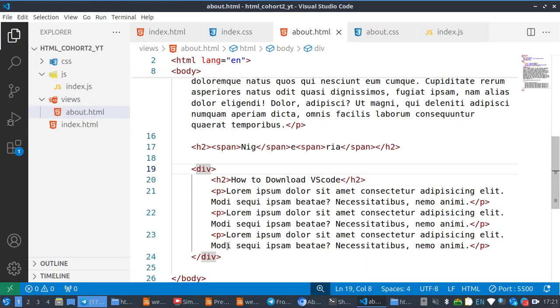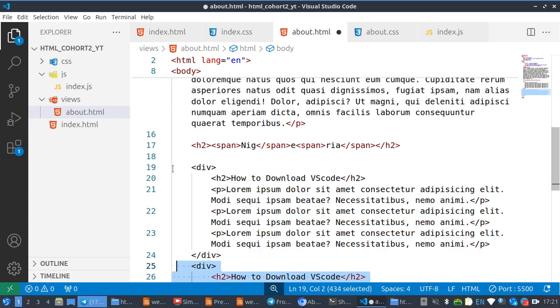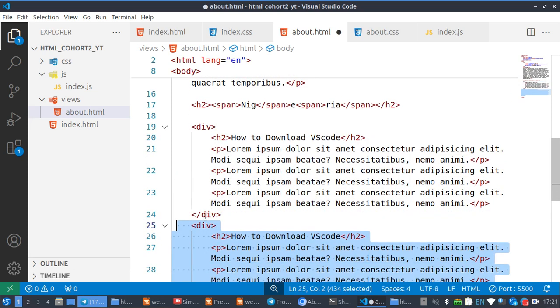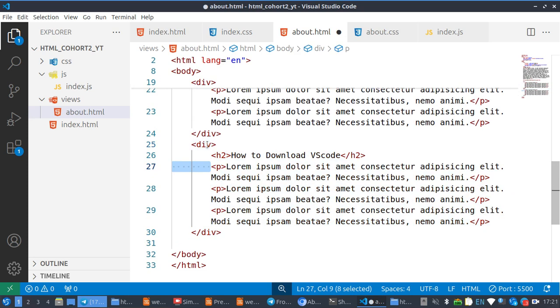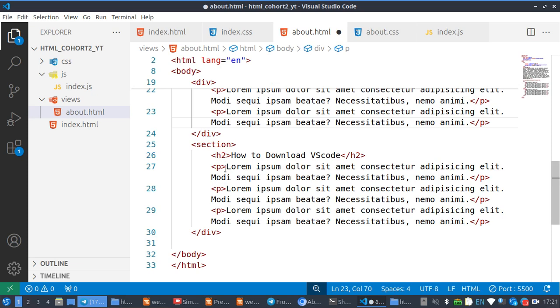It's also the same thing if I use my section tag. So I also duplicate this, shift alt arrow down. I change this to section, then I change this to also section. So I have to download, let's say, Git. So you see that they also do the same job.